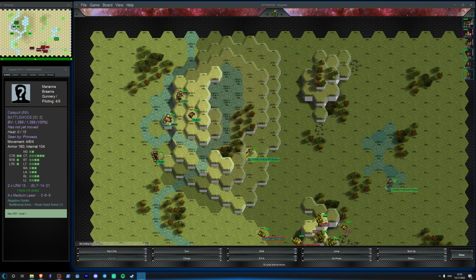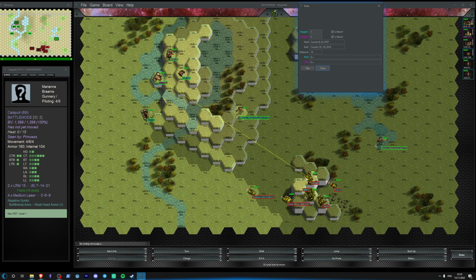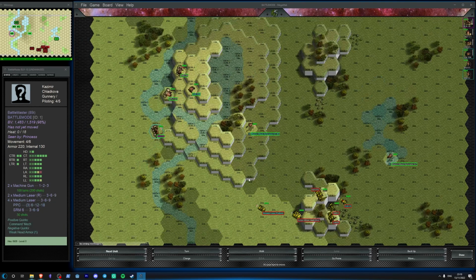So instead, what are we going to do? I think the Catapult now, it's in medium range of that Awesome. I think we stay here and we do some direct fire. I think we can see it. Yeah, we don't even need to use indirect. So Catapult is also going to stay where he is.